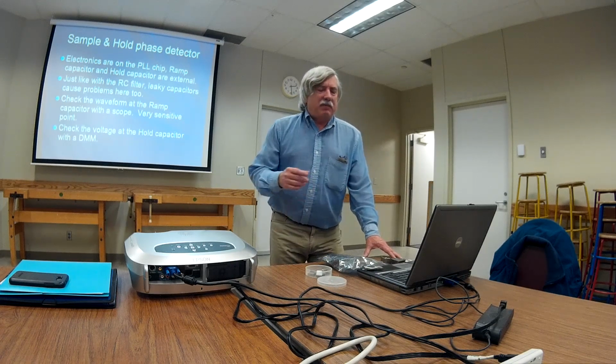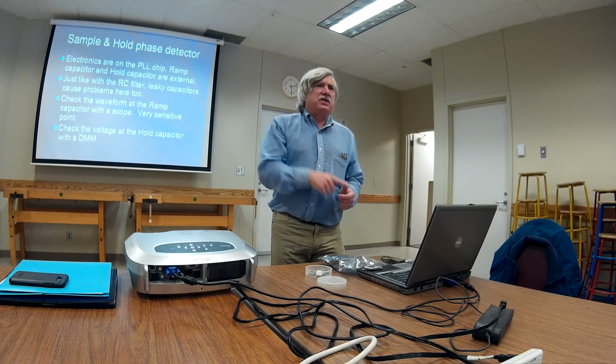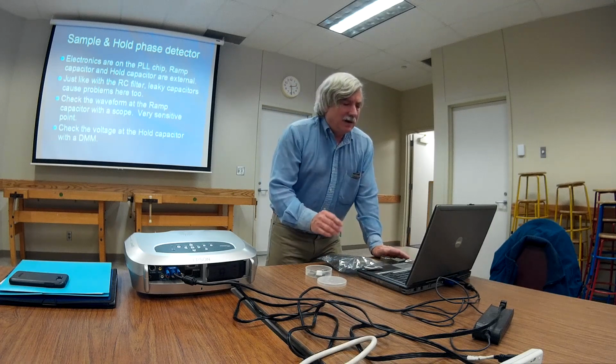I want to see what's happening on that capacitor. I put my scope probe on there. It's noisy as all heck. The voltage doesn't go up to where it should be going. It's because the capacitor is bad. Put a new one in, works fine.